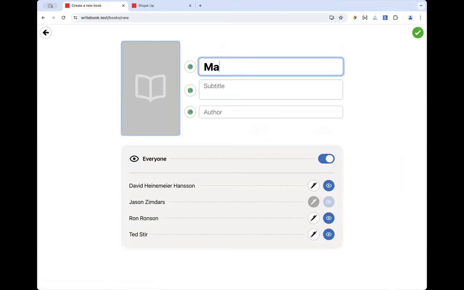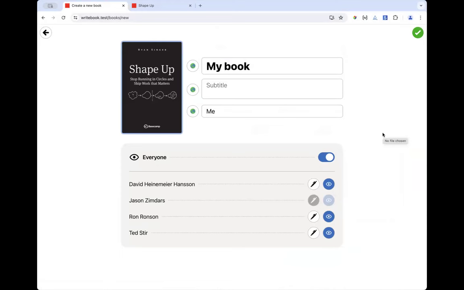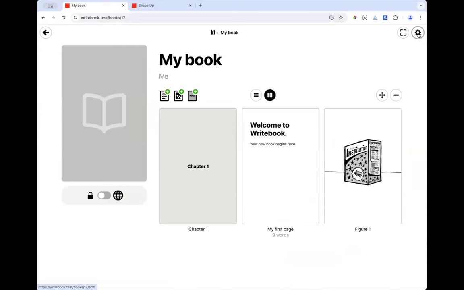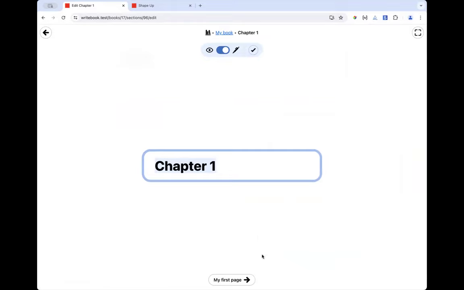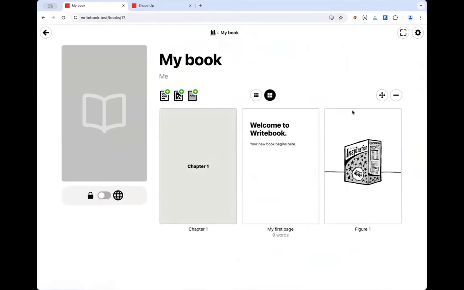So here you end up with, you can add the cover right here. I like that the permissions are front and center now as well. Like as part of the creation process. Nice. And then what we did here is we create some pages for you. We create one of each type. Okay. And so you land here with stuff to start with. You're already in edit mode. And then it loops you back around. Cool. So it feels really nice. You don't have to worry about issues with an empty page or that enormous single page that we had.